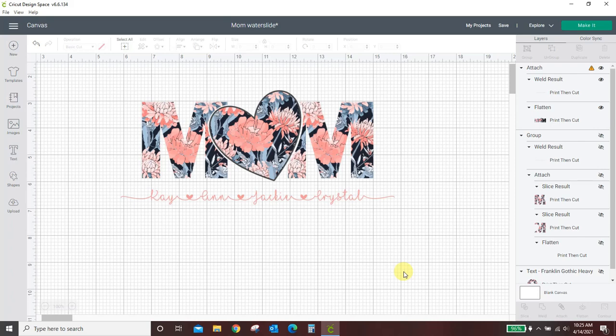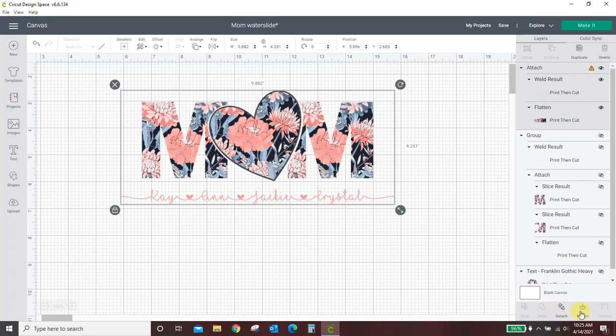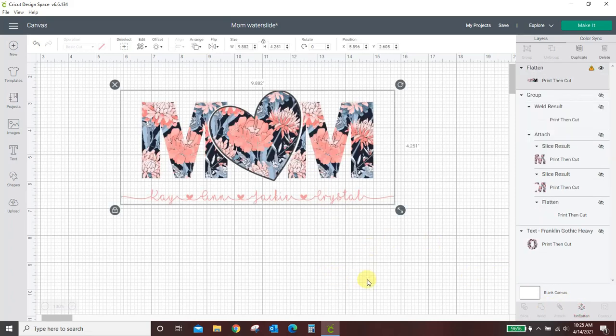My plan is to print this onto water slide paper and put this water slide design into a picture frame for my mom. And what I don't want to happen is for my Cricut to come in here and try to cut each of these letters individually. They're teeny, teeny, tiny, and that would be a nightmare for my Cricut to try to do that. But no matter what I do, even if I flatten this whole design together, when I flatten, I'm telling my machine, cut the outer edges of everything. So this is what it's going to cut, and it will try to cut the outer edges of these names.